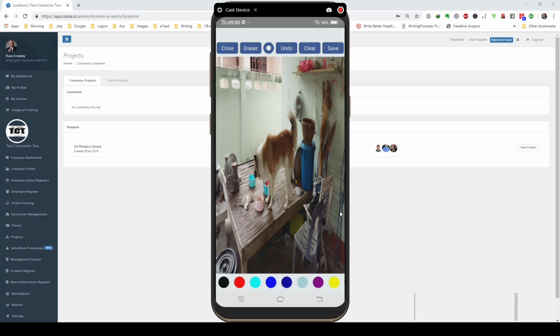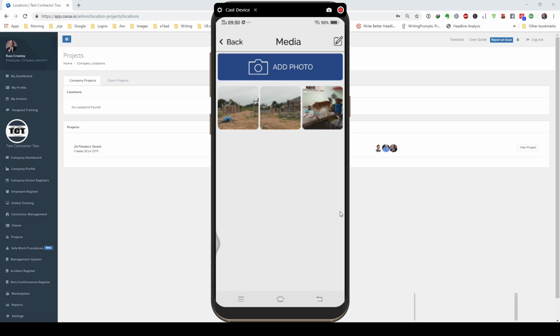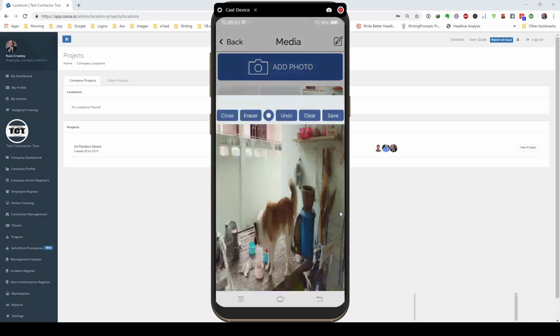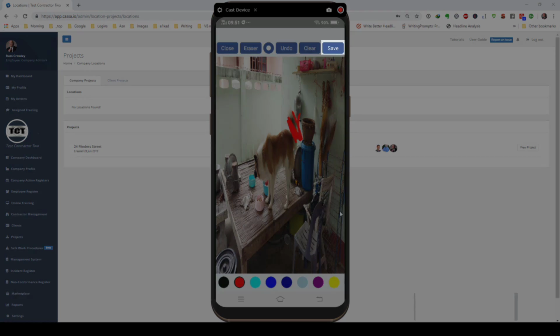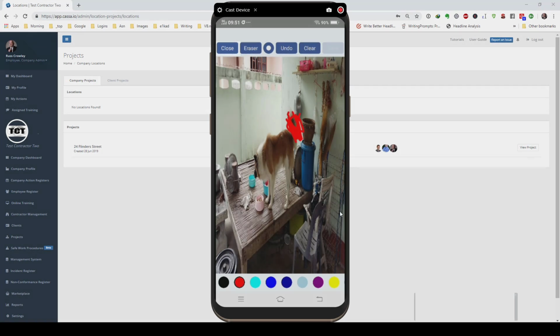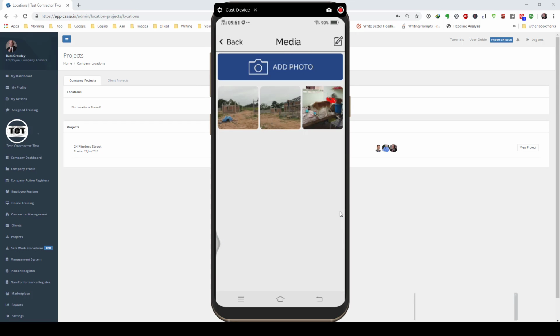So let's say I'll draw on 2, and it will undo them one at a time, like so. The eraser allows me to rub out part of the image itself. So if I click on eraser, then if I wanted to remove poor little Victor's tail, like so, then there I am, all fingers and thumbs, and I can basically just do that like so. Okay, and then when you're done, click on close, and then you go back to the media storage area. Now, as you'll see there, I didn't save any changes to the image. If you wanted to save them, so let me just color in Victor's tail with red, then I would click on save, then I click on close, and there, as you can see, those changes are saved.